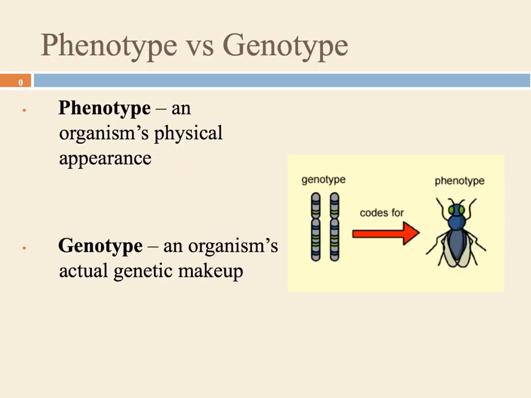So phenotype and genotype are other terms that you need to know. Phenotype is simply the physical expression of the gene, what you see. So if I talk about how I have blue eyes, I'm talking about my phenotype. My genotype is my genetic makeup. And for blue eyes, it is a recessive trait, so little b would be my genotype. There are other things that impact an individual's phenotype, which we're going to talk about later in this unit. For example, environmental factors can affect how genes are going to be expressed.